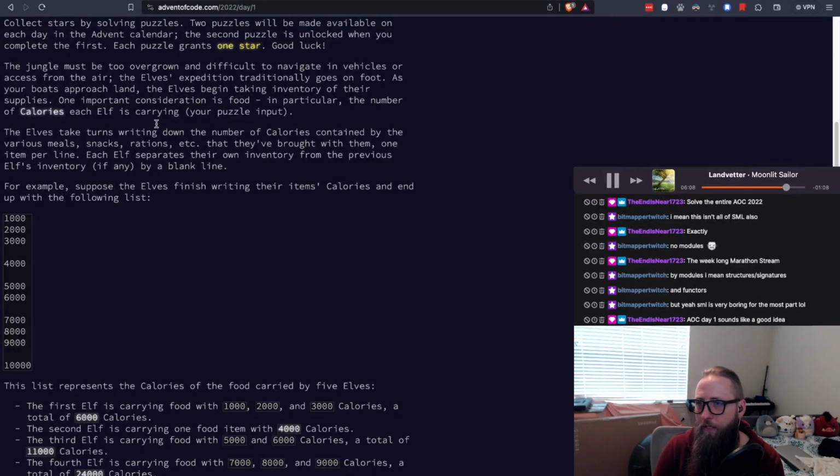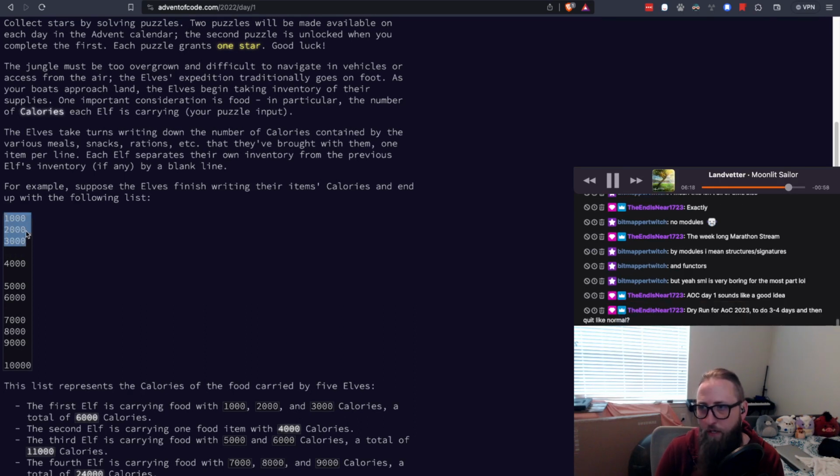Okay, so basically you have these elves. They are carrying items. They all have certain calories. Each grouping is what a single elf has. Yeah, exactly. And a double line break is a new elf, right?